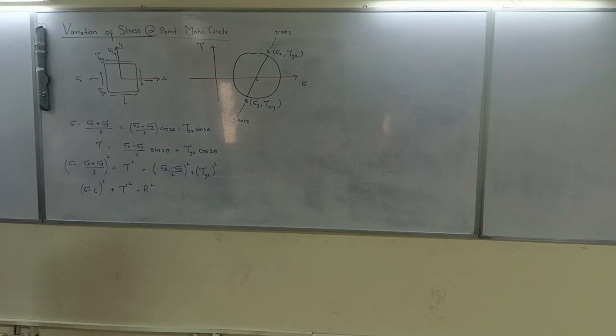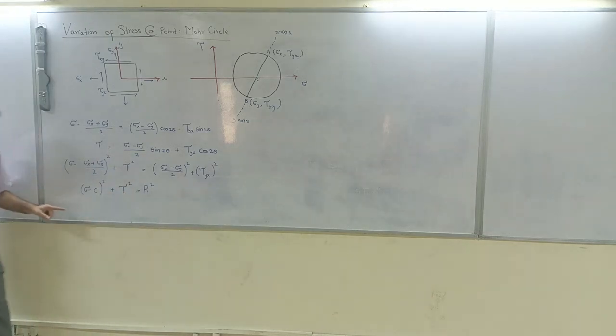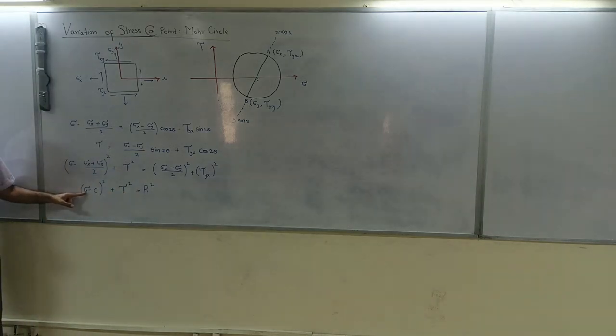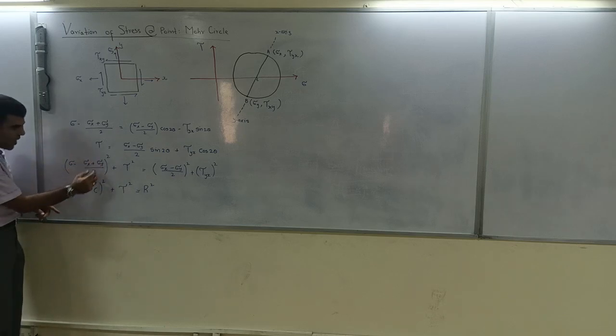And how do we draw Mohr circle? I told you, you take these two equations, you square and add them up, and that gives us the equation of a circle. Now this is the circle. You draw this circle. Now please note that you have got stress and tau as variables. The other parameters are all known: stress x, stress y divided by 2.